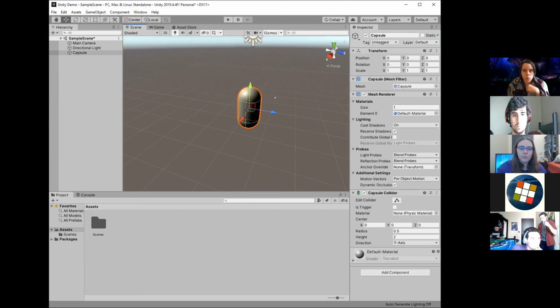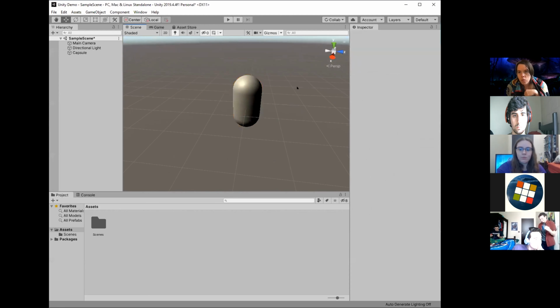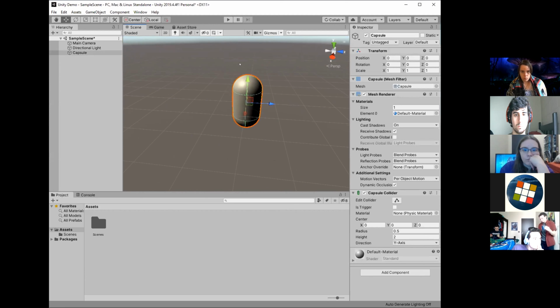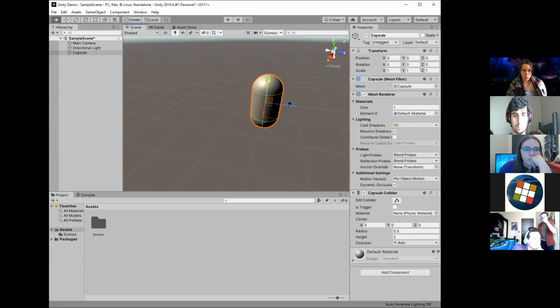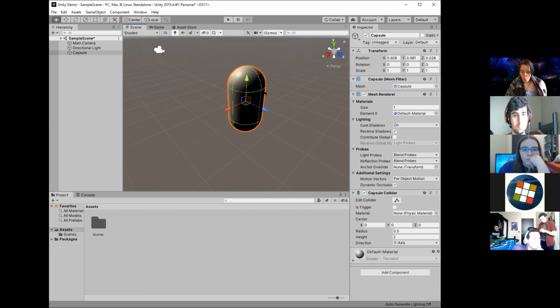So basically to manipulate objects, like moving them around, rotating and scaling them around the world, we can just left click the object in the scene window. This is when nothing's being selected. When I click the capsule, you see this highlight and the arrows. These arrows indicate that we're in move mode. So dragging each of the arrows moves the capsule in one of the 3 directions, either X, Y, or Z.